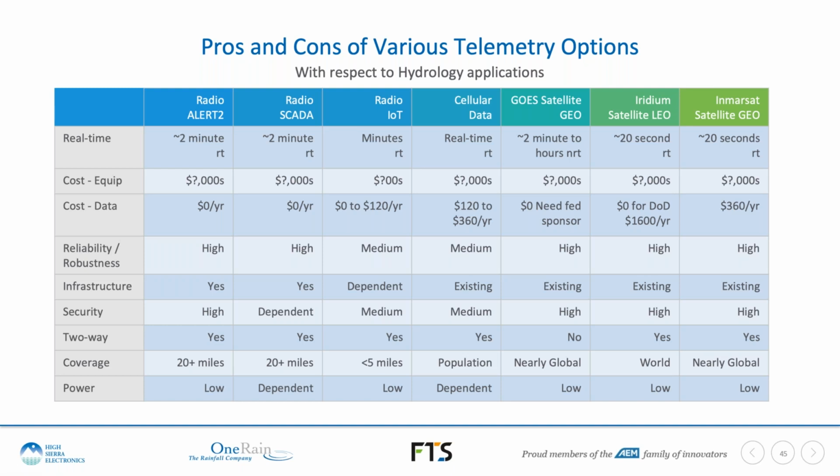Power requirements, for instance, we put dependent on some of those. Some of them we just know are lower or higher than others based on what they come out of the factory at. Some of it is dependent, again, on how often you transmit and how many sensors and so forth are connected to all of this. So some of it does vary, but the nature of some of these telemetry options are lower power versus higher power, and that's what we're trying to focus on here. So based on some of this, you can see a summary. We'd love to chat through any of these. If anyone would like some help or some consulting through this, we'd love to help with that.